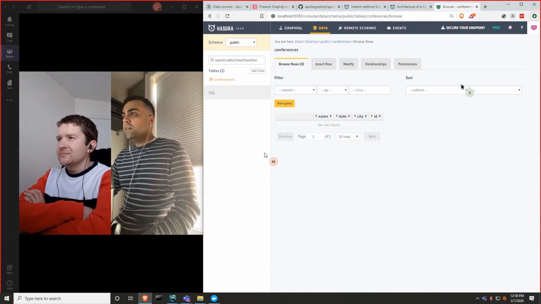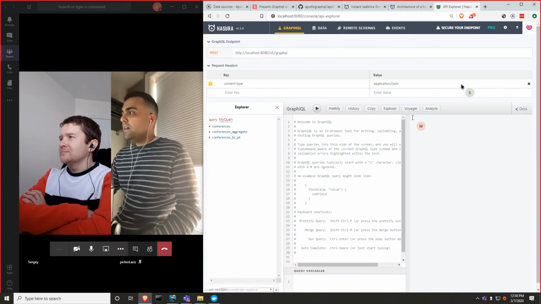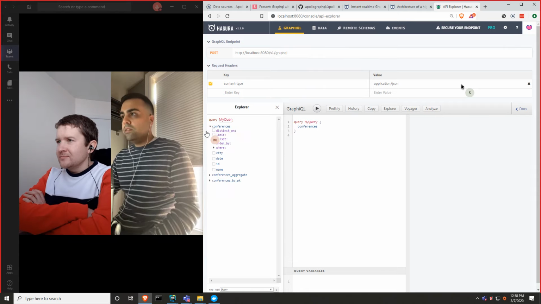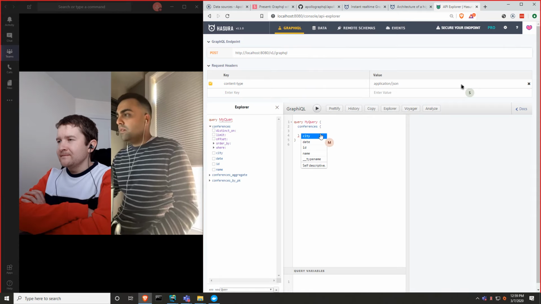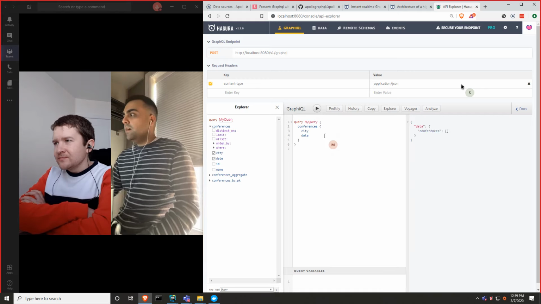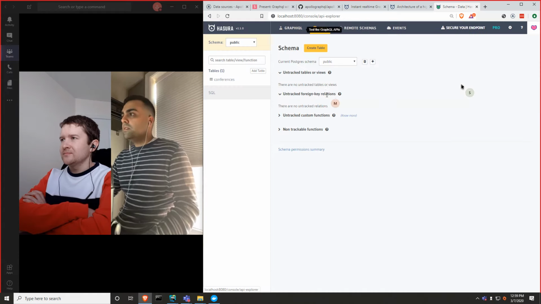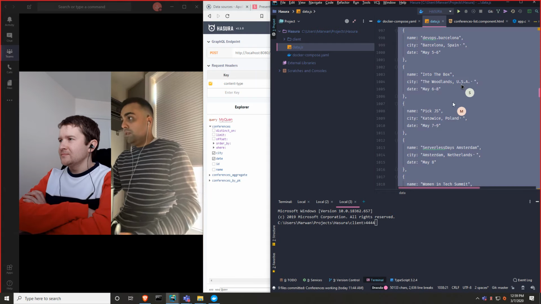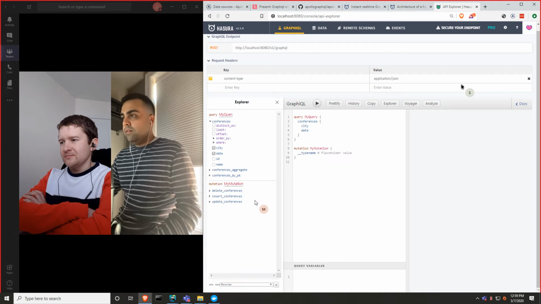So our table is here. I'm going to feed it some data. If I go into the GraphQL side now, I can see that we have queries against these items or tables in our database. So we have these properties. Obviously, we don't have any data right now, so we get conferences, just an empty array. So our database is empty. Now I'm going to run a mutation to seed the database.